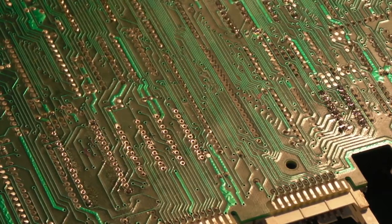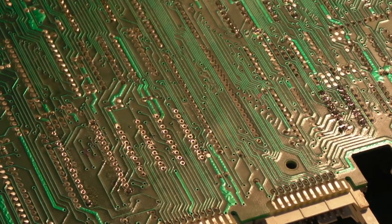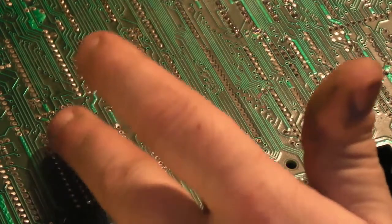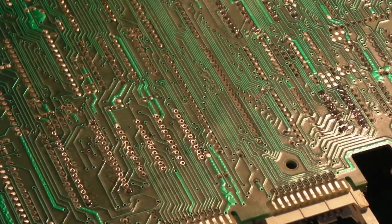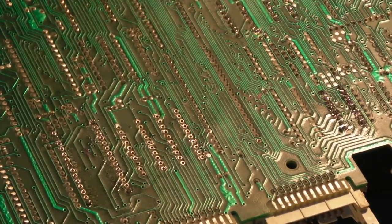There we go. So we'll give that a second to warm up. It shouldn't take long, and we'll continue on installing that socket. I think we will have to use the little iron when we put them bodge wires on. I don't think we've got much chance of doing it otherwise.